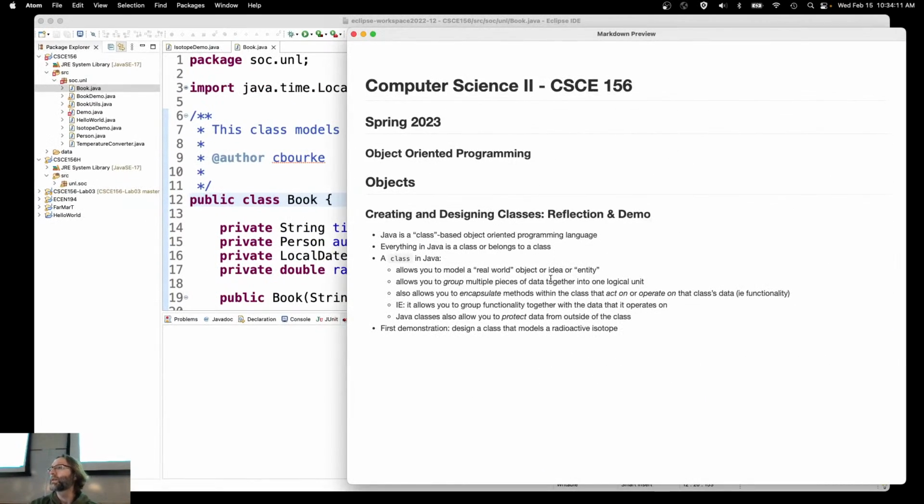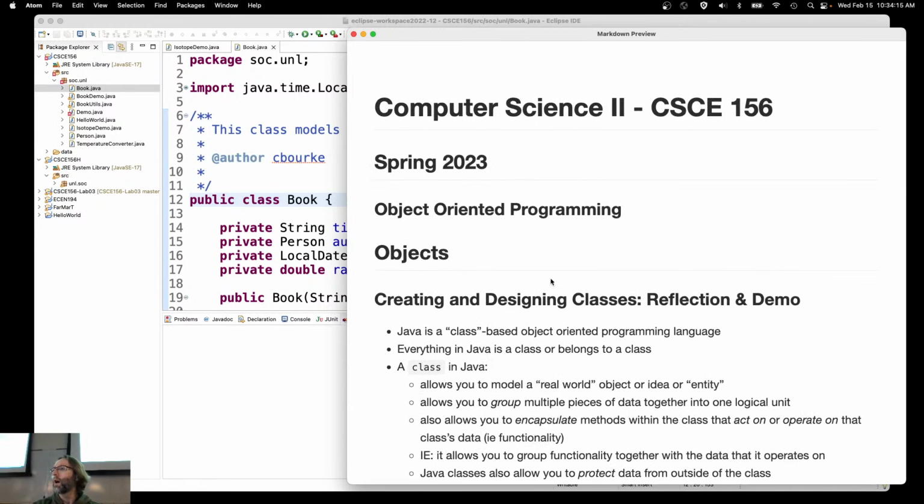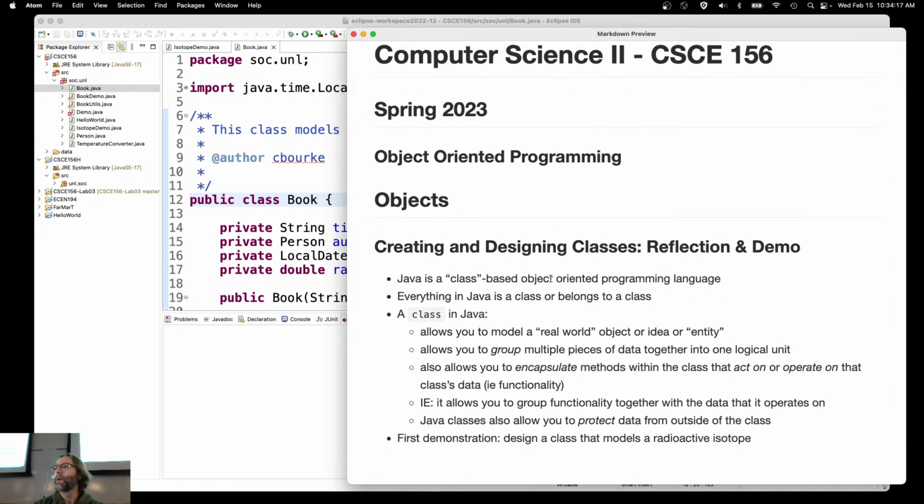Let's review, since it was last Friday that we last touched on OOP, what we were doing the entire time. We went through this entire week demonstration of developing a book class, realizing that we're going to also want to do the age of the book, so we want a date class, right? But that was already built into the language, so we use it. Also, we want to do authors, and so first name, last name, that doesn't seem like an author to me, so what should that be screaming out to you?